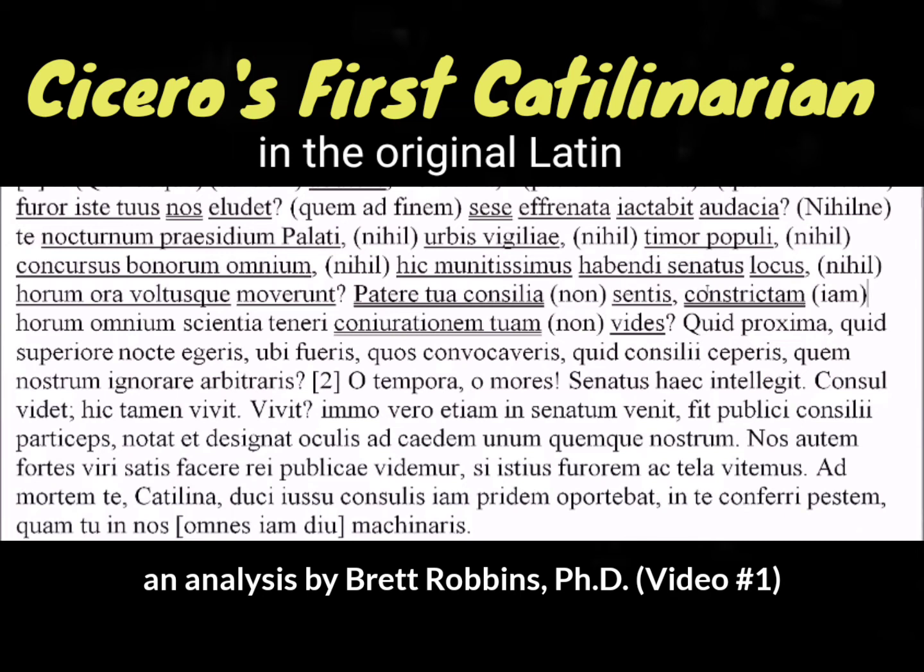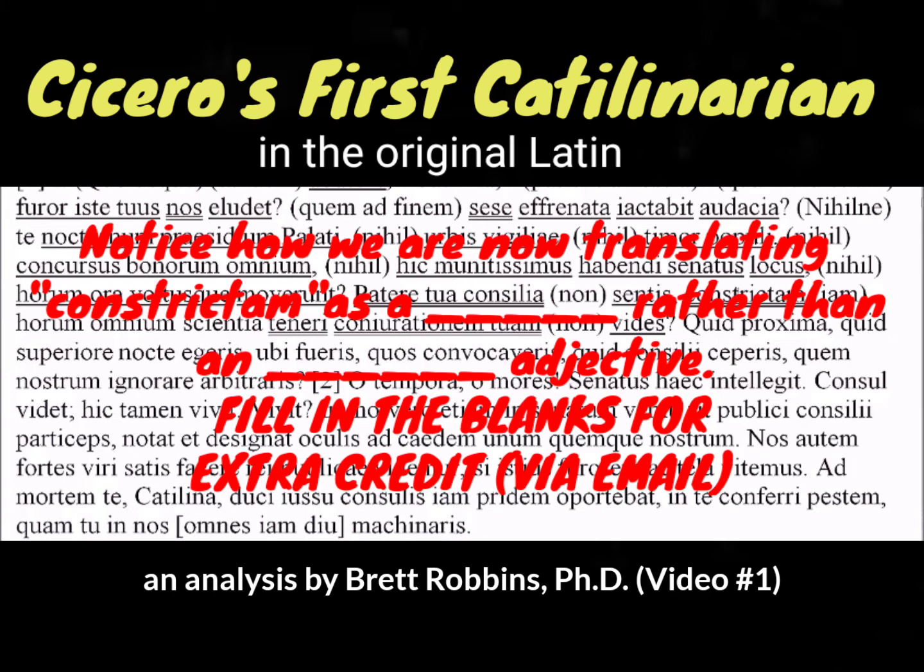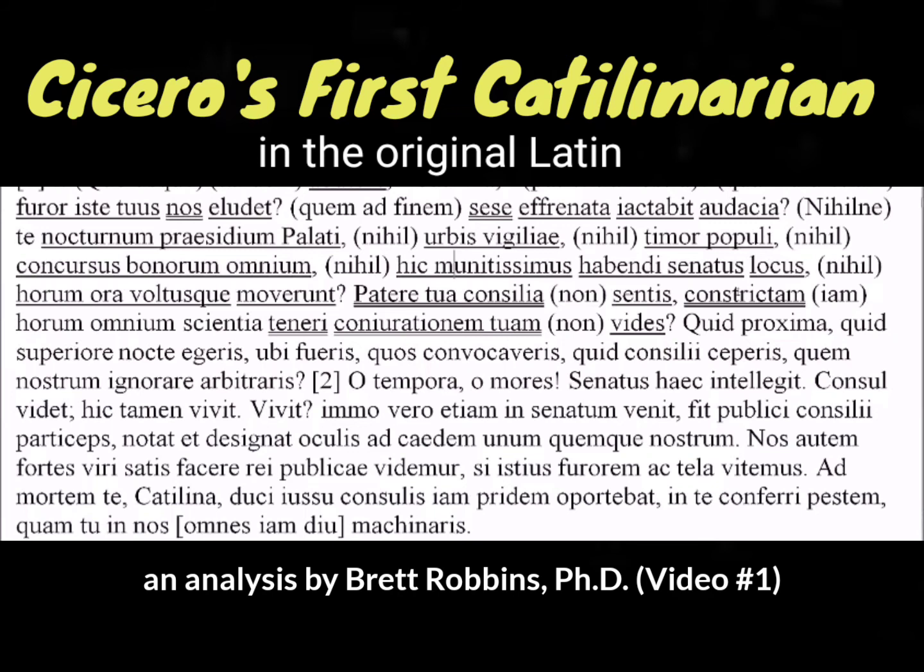Now, do you not see, there are two choices here. This accusative, constrictam coniurationem tuam, could either be a direct object, or you guessed it, the accusative subject of an infinitive. And in this case, the infinitive is passive rather than active. To be held, from tenere, meaning hold. Okay? And again, I'm sure there's a better definition for tenere here, but we'll say just to be held. Now, what do we have? Do you not see your conspiracy to be held now constrictam? Constrictam, constricted or held firm.